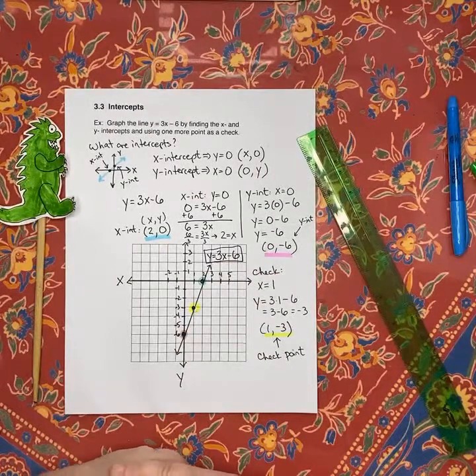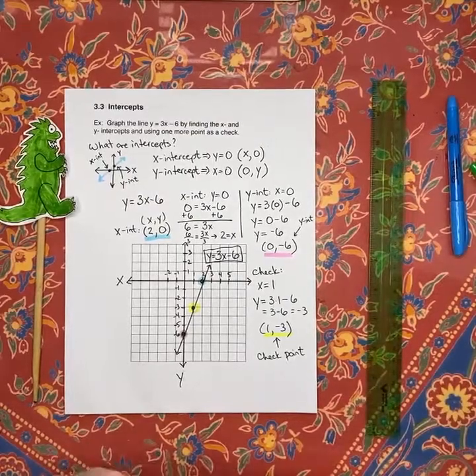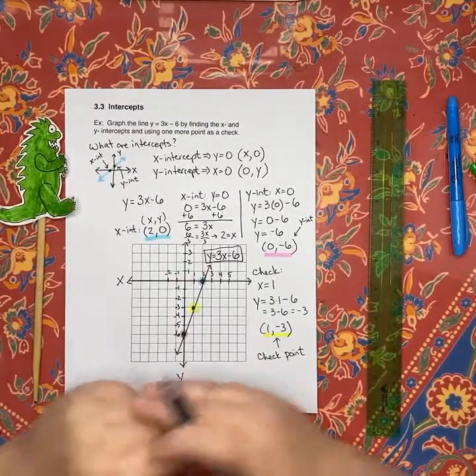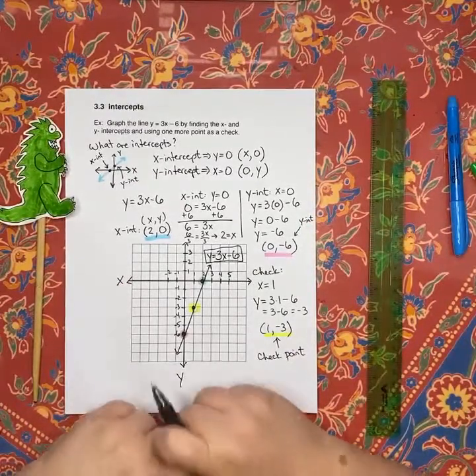But back to the question that I'm pretending you just asked me, which you did not ask me, but I'm pretending you did. Couldn't I just pick any 3 points? And the answer is yes. But zeros are special.